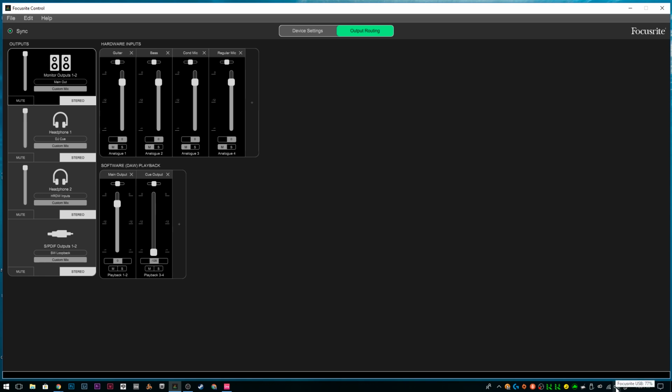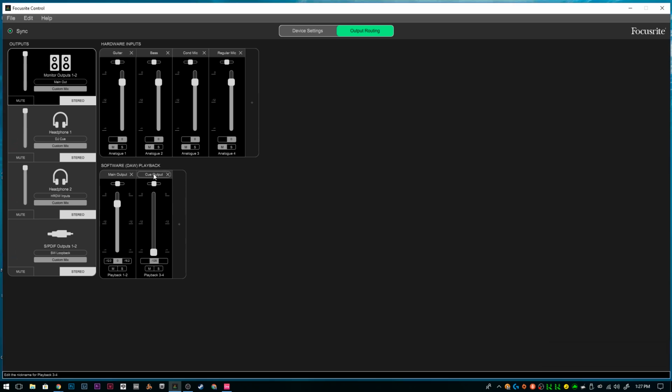And we can test this and easily understand how this works by clicking on the speaker icon here in Windows, clicking for our Windows test sound, and now I can hear what's going on in Windows. Now if I didn't want to hear Windows at all, I can mute this. Now when I play this, you'll still see the signal, the little bar come up for the signal showing that it's being output, but since this channel is muted, nothing's coming out of the output. So I'm going to unmute this, play our test sound again, and there we go.